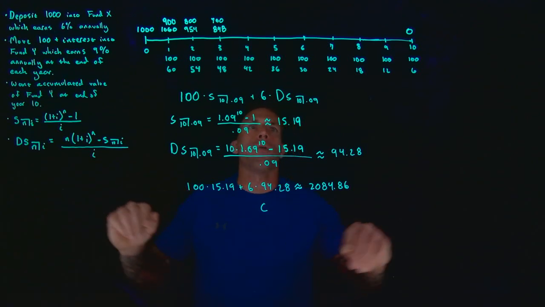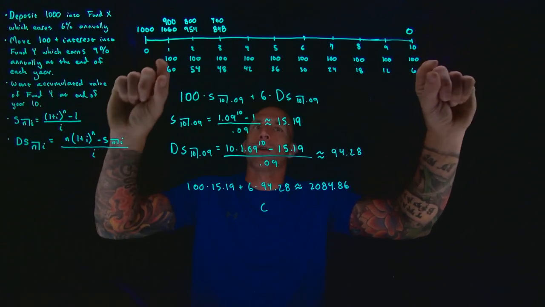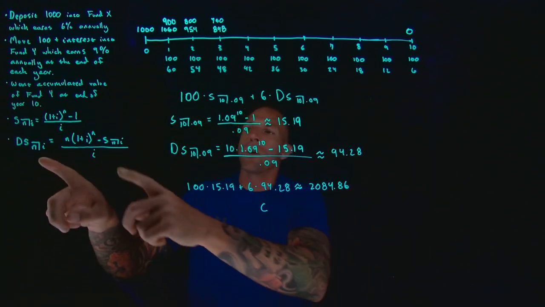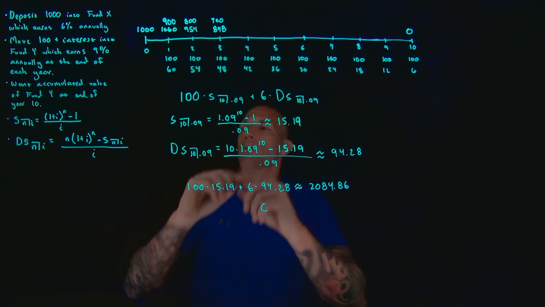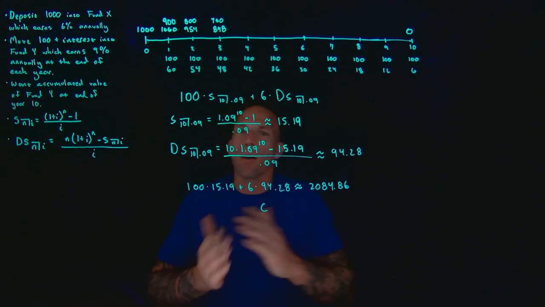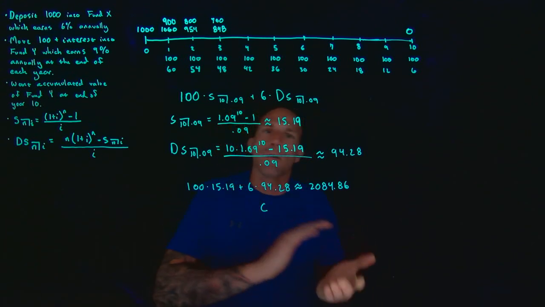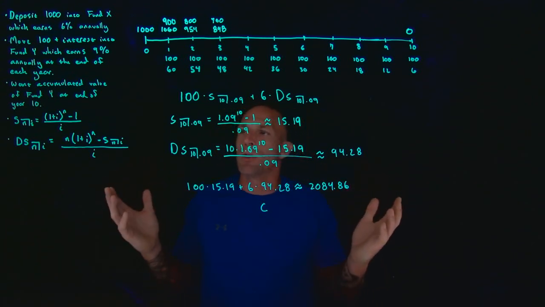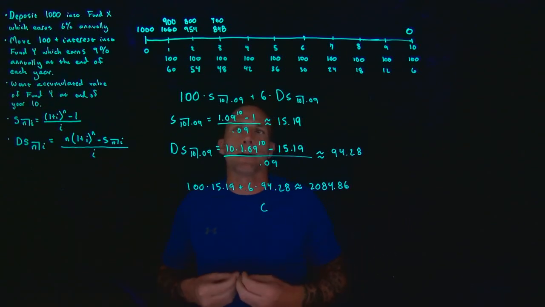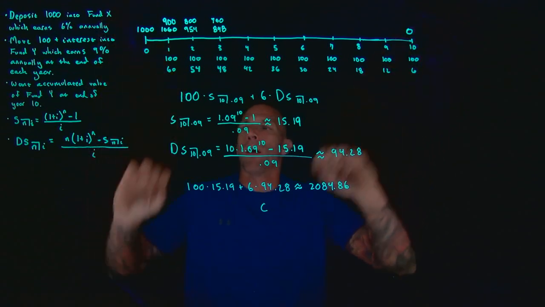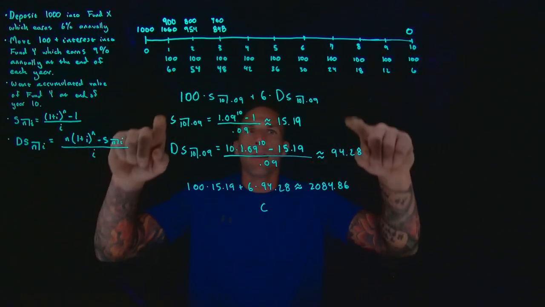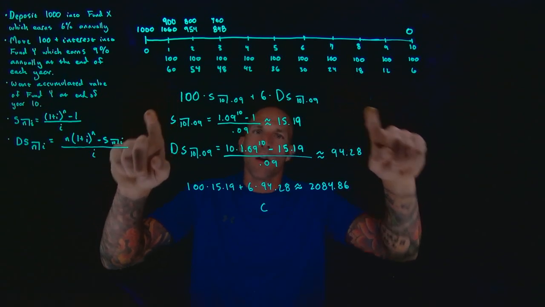So two things on FM. One, really writing out a good timeline that makes your payment streams clear. And two, recalling the correct formulas to use. Like you've got your annuity due, your annuity immediate, your present value, your future value, your increasing, your decreasing. It's easy for those to get jumbled up in your mind, but the more you practice with them, the more clear they will become. So write a good timeline, work with your formulas until they're easy to recall, and then once you've written your equation, the numbers are going to fall right out.